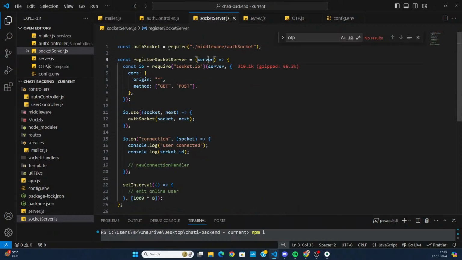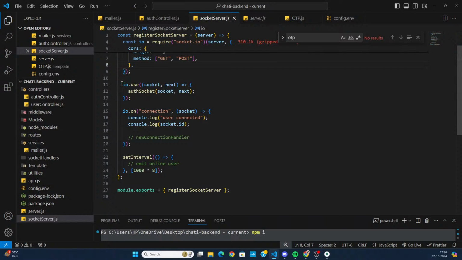That HTTP server will be received over here. Then using the socket.io package, we are creating a socket instance, passing the server inside it along with some CORS configuration. This is for handling cross-origin requests, so right now every origin is allowed to communicate with this server. After we execute this line, we get an io as a response.